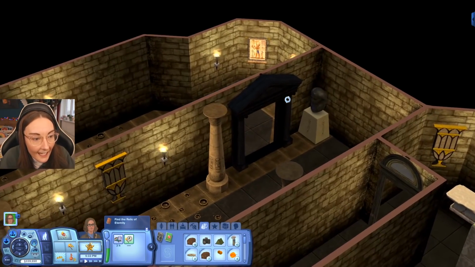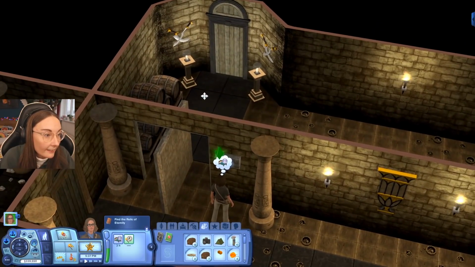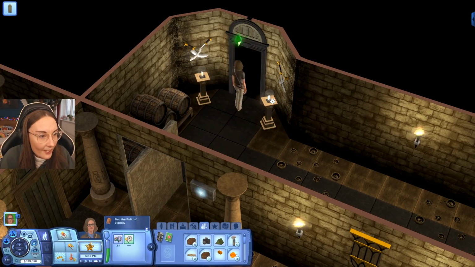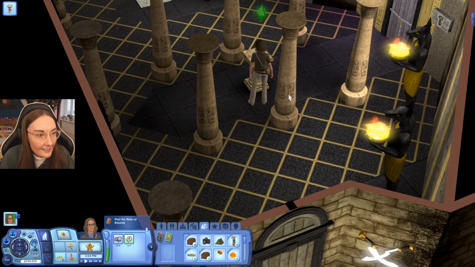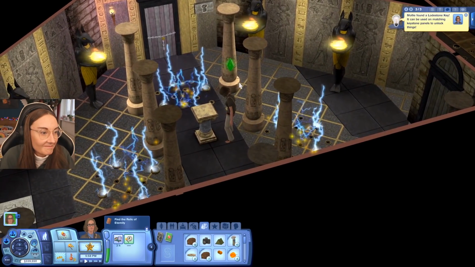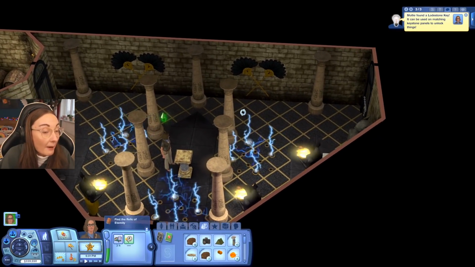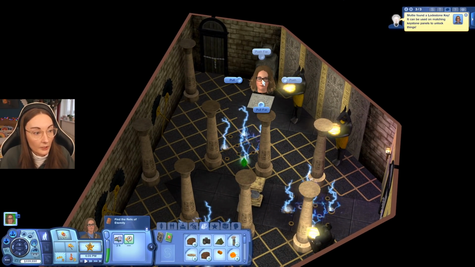But what am I missing out on if I don't go down here? Nothing? Oh, damn. Look at me go. I guess I'll go through this door then. I'll just do a cheeky little hack, shall I? Is this going to set off a trap? I guess you could say I saw that one coming.